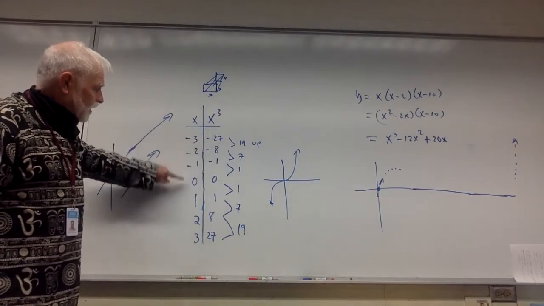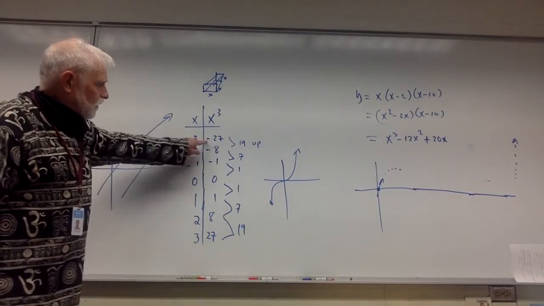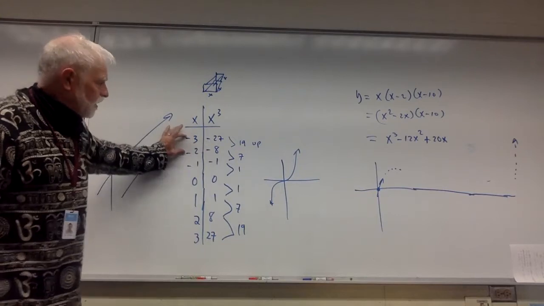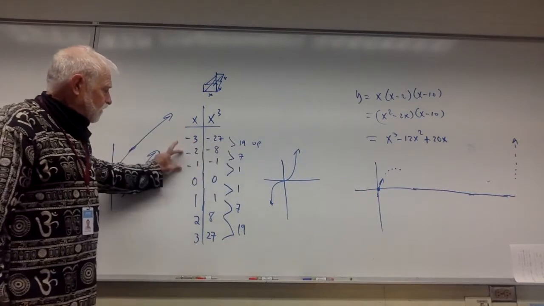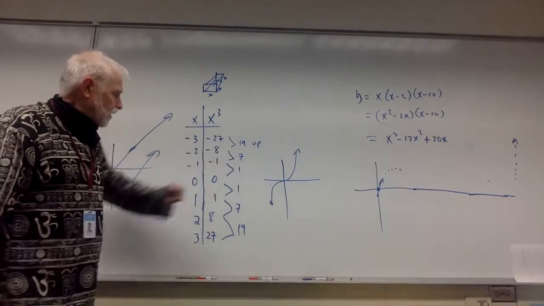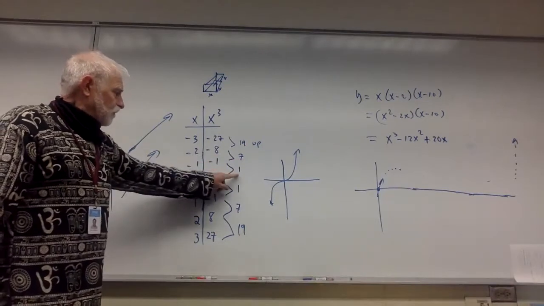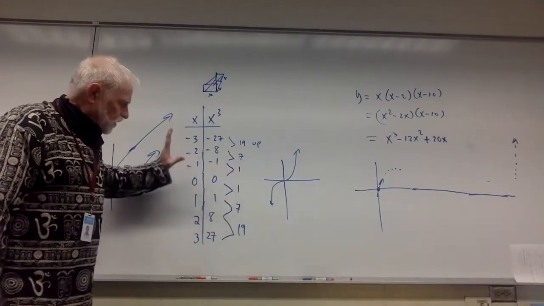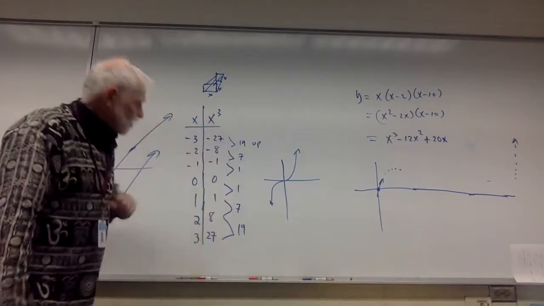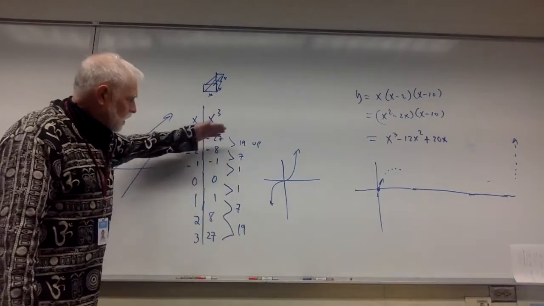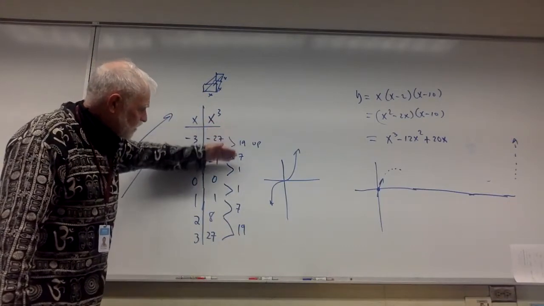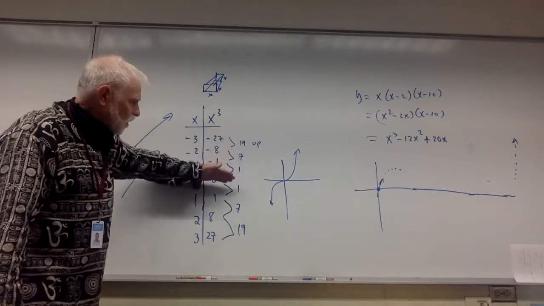So some very friendly numbers here. And we can see that the average rate of change from -3 to -2 is 19. The average rate of change from -2 to -1 is 7. The average rate of change from -1 to 1 unit. Then we go in the reverse direction. So our rates of change are being somewhat explored here.